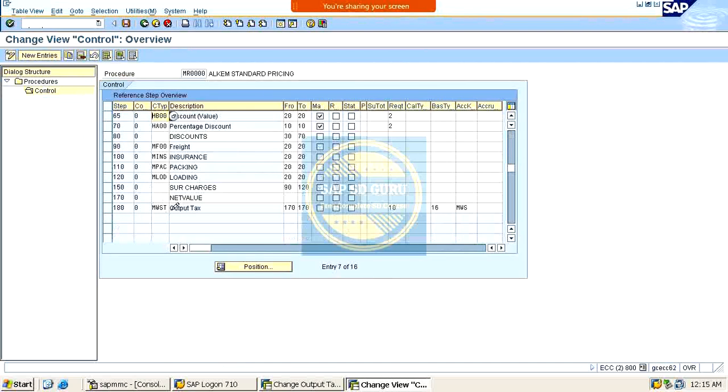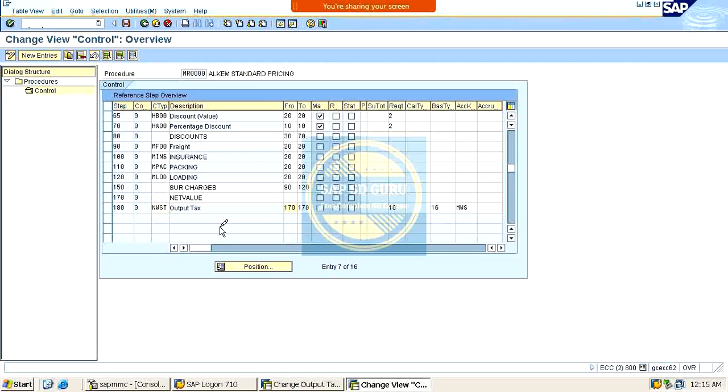See here, already MWST is there, which we have used in the previous sales document. So now what I would like to do is use our new tax condition type, NWST, not this one, NWST.